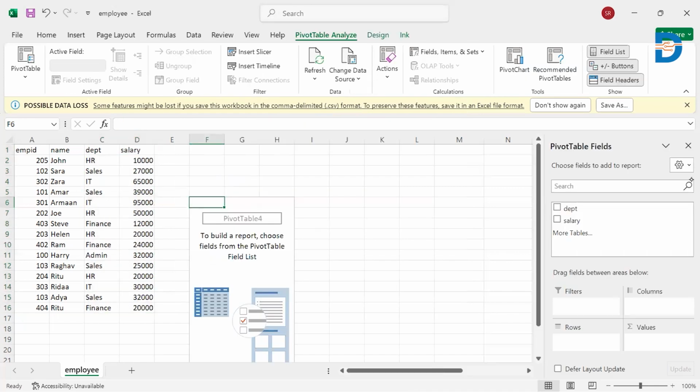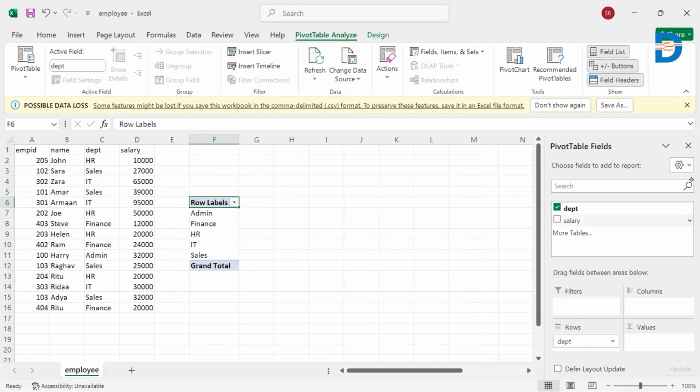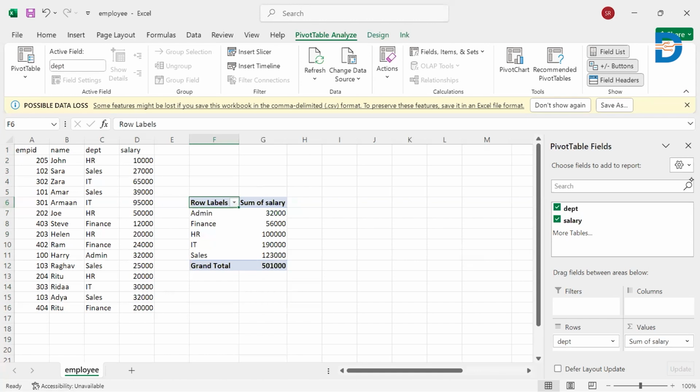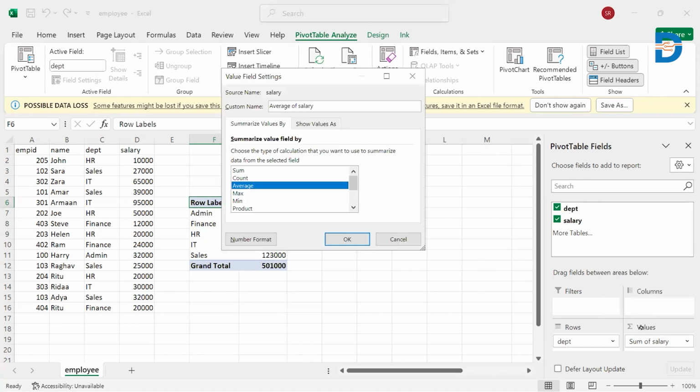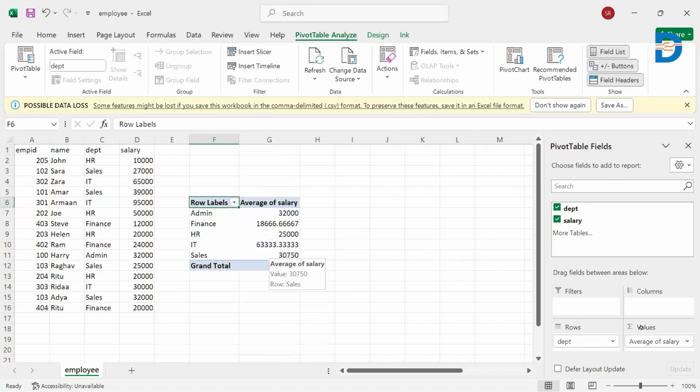So now we are going to create a pivot table. Now let us choose department. Department should be along rows and salary should be along values. Once after creating this table, instead of sum of salaries, you can see an option called value field settings, right? You can click on it and you can take the average value, the average of salaries department wise. Okay. So now the values would be changed.